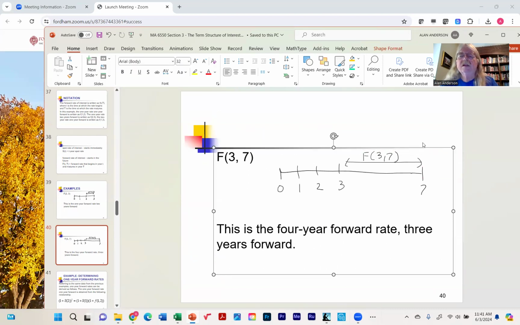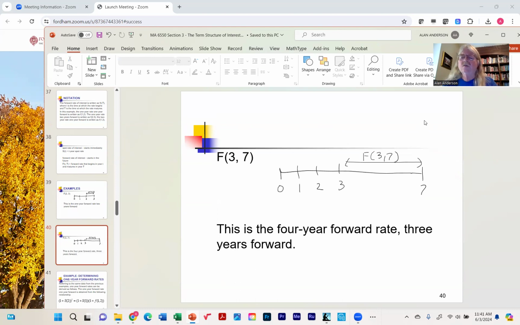Okay, so hopefully that gives us a sense of what this is all about. So in other words, once again, you have to specify what is the starting point of this rate with the lowercase t. The capital T is the maturity date. The difference between the two is the maturity of the loan, or the interest rate, I should say, because it doesn't have to be a loan. It could be an investment as well.